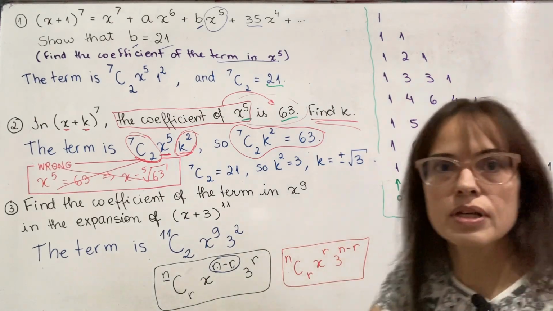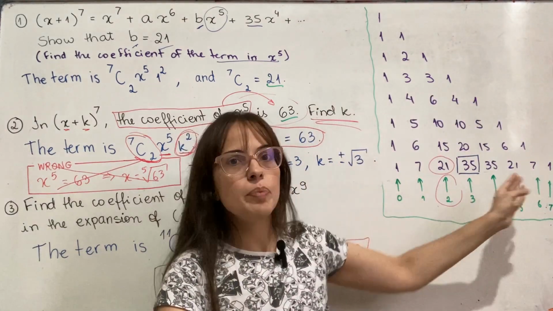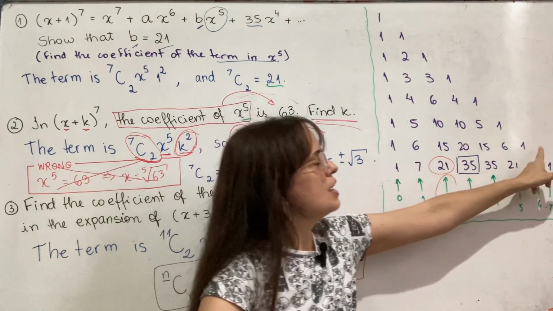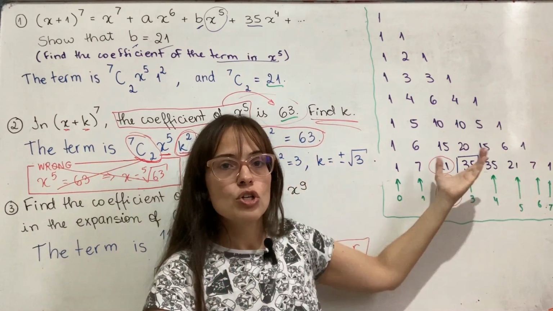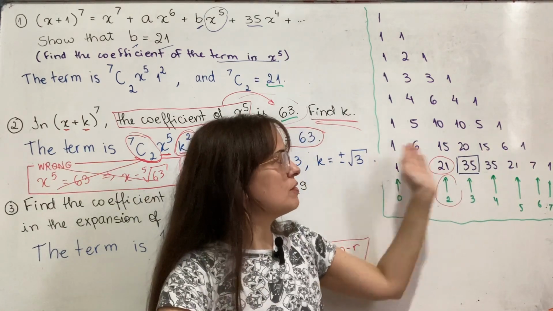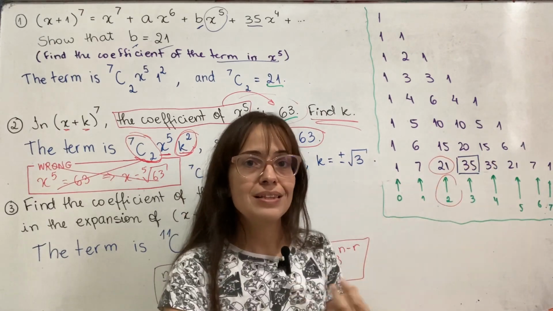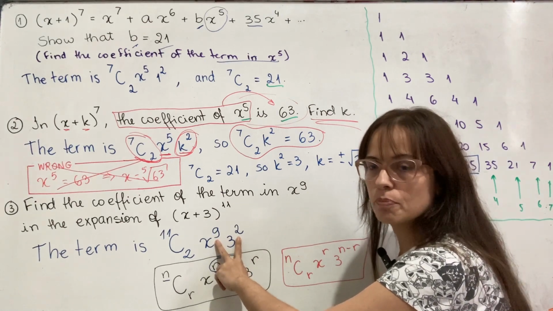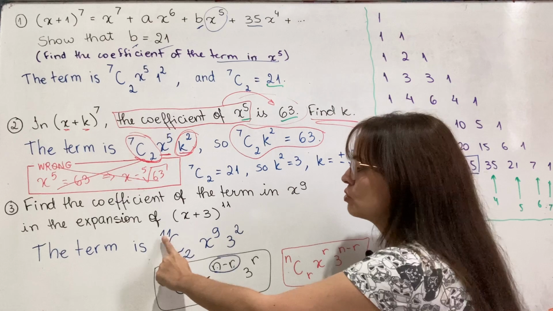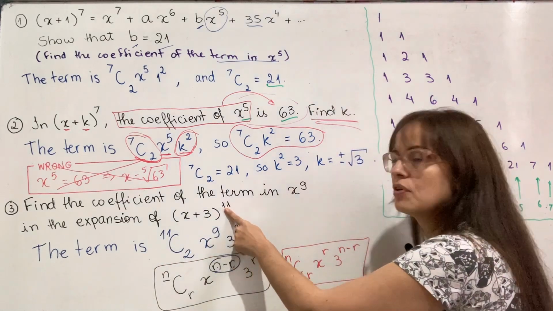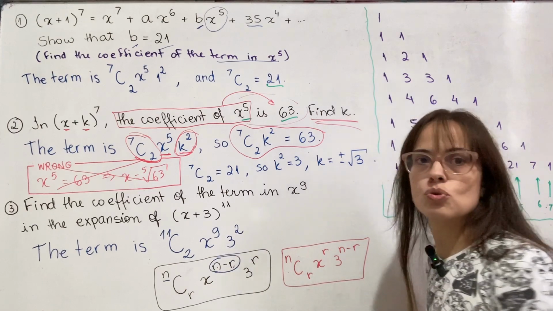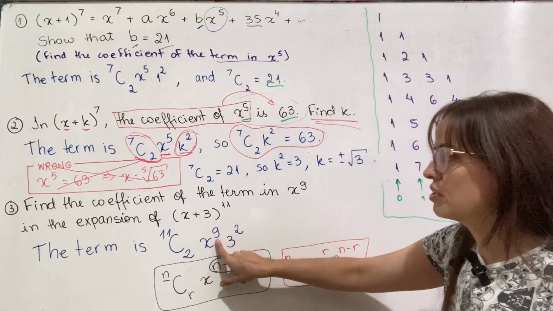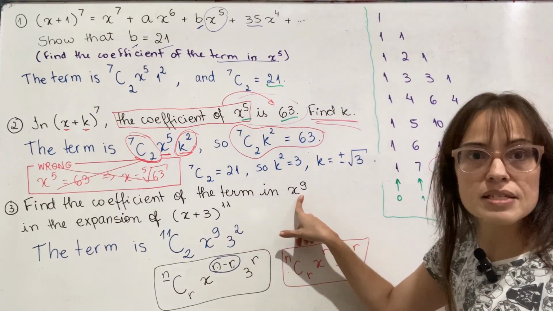The other thing that you can look at is that each line in Pascal's triangle has this symmetry as well. So it's 1, 6, 15 here and 1, 6, 15 over there. So here as well, if you go from left to right or from right to left, it doesn't matter, as long as both exponents in both terms of the binomial are adding up to the total exponent. If it's 9 plus 2 or 2 plus 9, it's 11 anyway. But of course, in this case, I wanted to put the 9 on the x because of what the question is asking me to do.